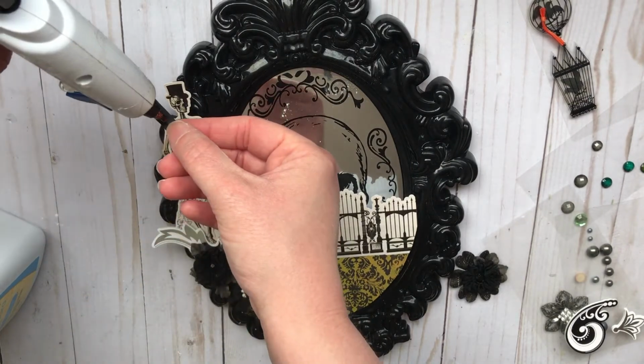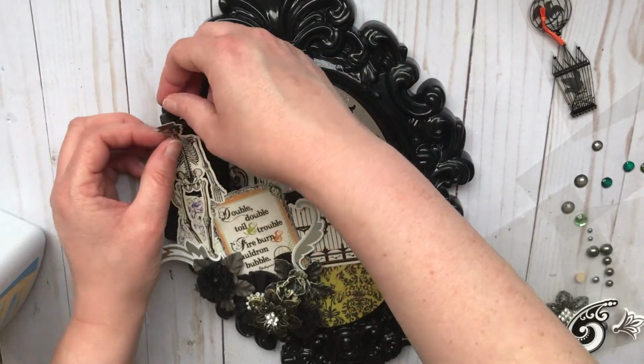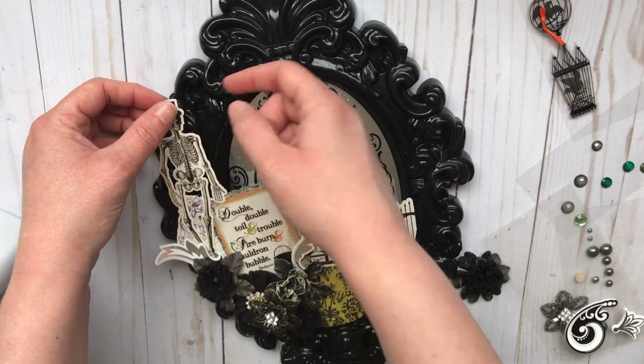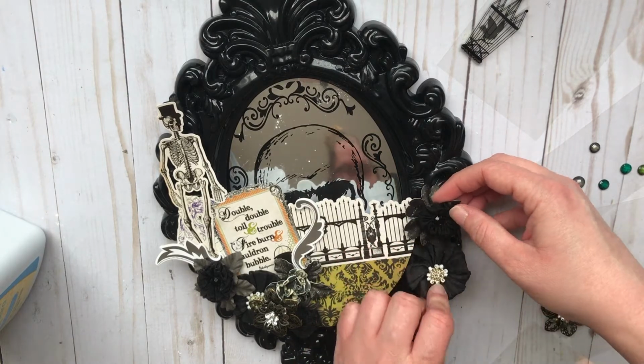And all I did to do that was just take some of my sticky back foam that I was using in some of these other projects that you may have seen, and I'm just rolling it up so that it creates a few layers, and then adding some hot glue to that and attaching it to him and the frame.